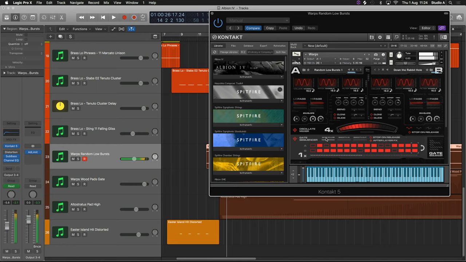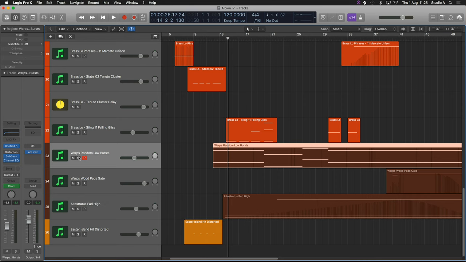And you can automate all of these controls as well by right-clicking, learn MIDI control, and assign your faders. And I can, for example, assign the gate volume and then play with that. So the gate sequencer kind of comes in and out, or I'll show you in another sound, I've automated the tuning, etc. Then this is my other warped sounds. So if you have just a quick listen to those two.